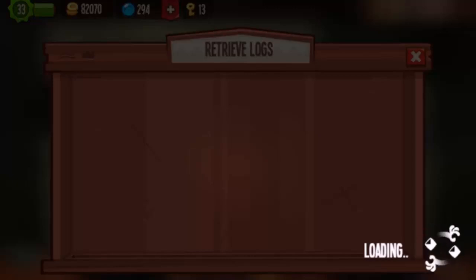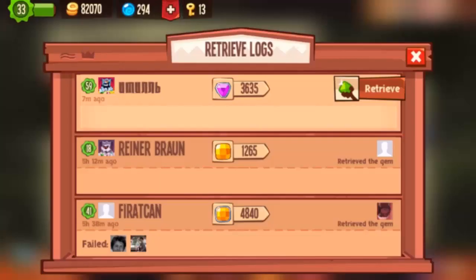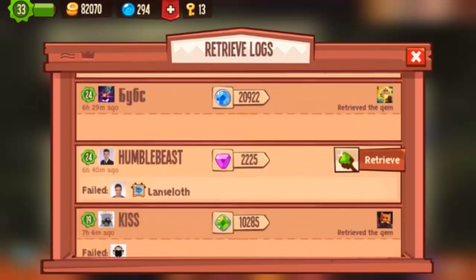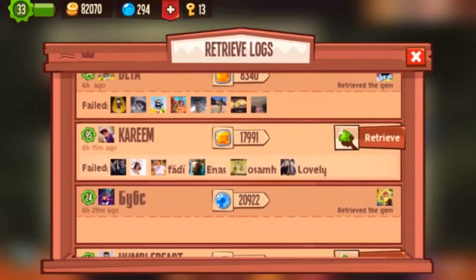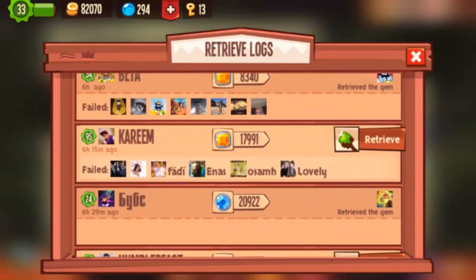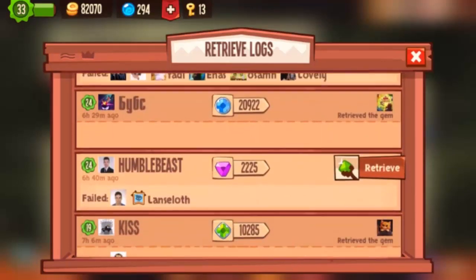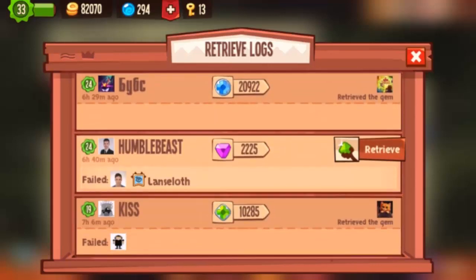Then we can go to the retrieval logs, and also something quite big has happened over there. You will only see your retrieve logs for which the owner has tried to retrieve the gem himself. So let's see if this can load. You will see a lot less retrieve logs, and that's actually nice because I have quite a lot of friends on Facebook. If you want to, you can always add me below. In the description I'll put my link to my Facebook account, so we can help each other retrieve each other's gems. But you will see a lot less retrieve logs, so that's pretty awesome.